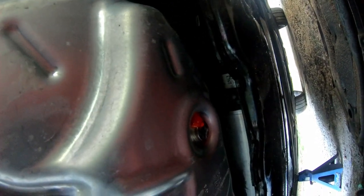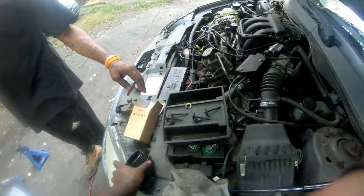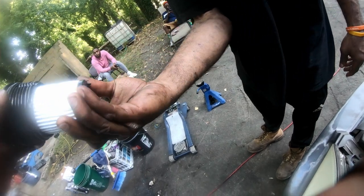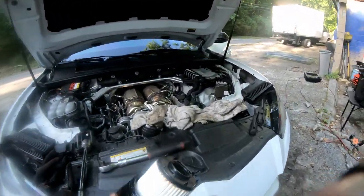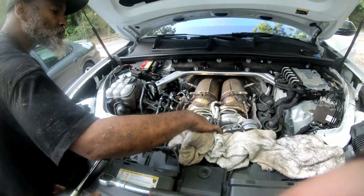I put the red tape right there just to be secure that no one is tampering with his car. Let's put this cover back on. Now we're back up top. We're going to put the seal on — see that little seal right there? Put that seal on and put the new filter in the filter container so we don't have any leaks. Just replace it, put the oil filter back on, and you're good to go.